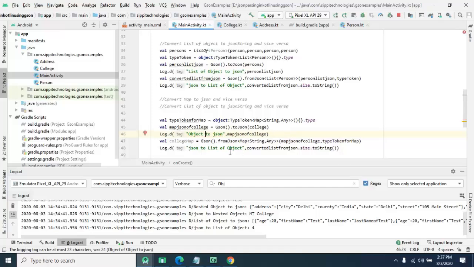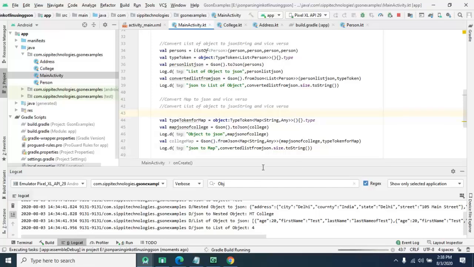Here JSON to object to map, and JSON to map, object to JSON. Now run our program to check all the outputs.